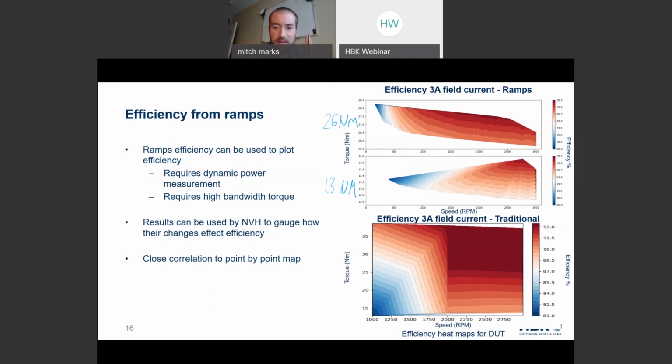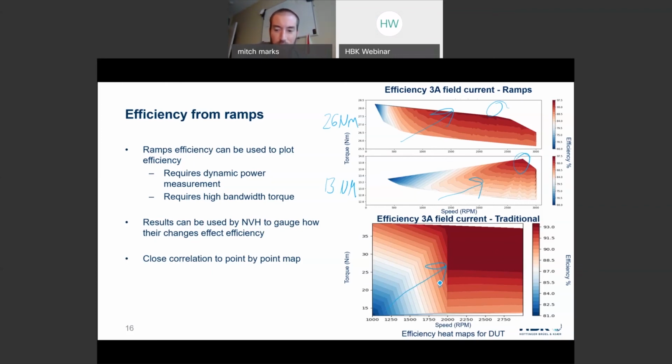And I don't have the best data sets because I only have the 2 torques. But what I did was I plotted my efficiencies in the contour versus speed on the X and torque on the Y. And we can see that we get that same upward trend, that same high efficiency in the upper right-hand corner. For the higher loading, we get that same trend. And we can really correlate pretty nicely with what we have going on here.